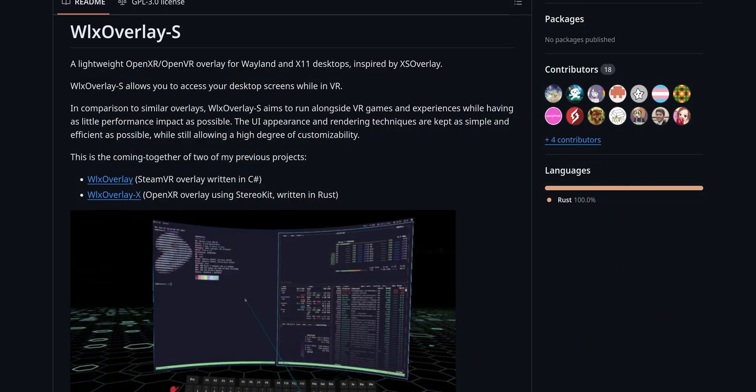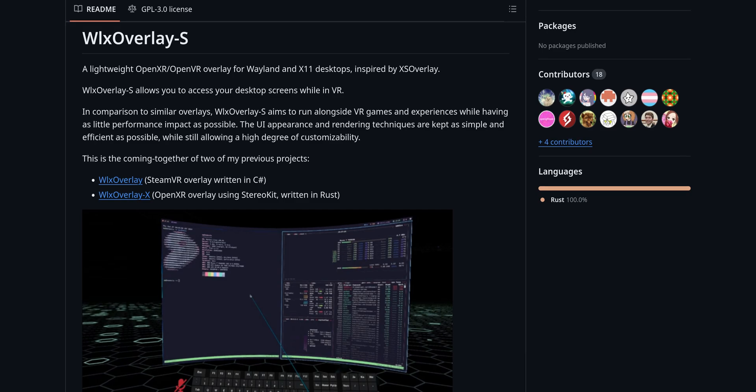I think I just made it through a whole VR video without an extended cut of me playing Beat Saber. I know this isn't an all-inclusive video — these are just the things I have experienced, and a lot of my Linux VR time has been with ALVR. Screen mirroring is also another awkward point for Linux VR things, since I've had it work like once and I think it's an X versus Wayland thing. If you're used to virtual desktops and stuff in SteamVR, you're probably going to have a bad time, but there are native Linux alternatives to kind of take over what SteamVR is doing until it works there.